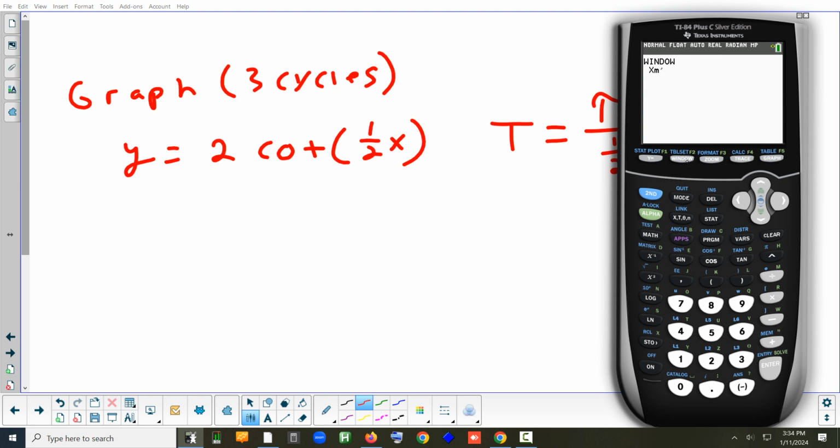And we typed everything in. How high and low does tangent go? 1 and -1? That would be sine and cosine, without any transformation. So it's infinite. Yeah, it's all real numbers. So -10 to 10 is fine. If we hit graph, we should see exactly 3 cycles, and that's looking pretty good.